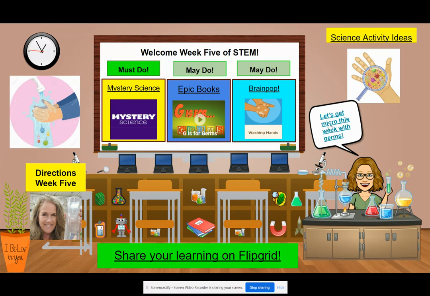So if you want to start here, this shows an example of an experiment that I did with some glow germ lotion, which simulates or mimics where germs like to hide in your hand. So that was my experiment for the week. So you can see how that ended up, what I did there with that.